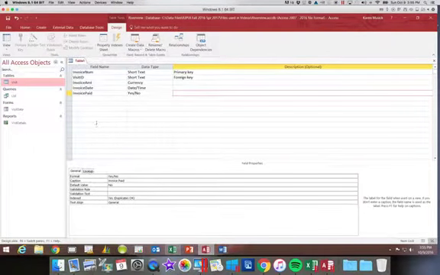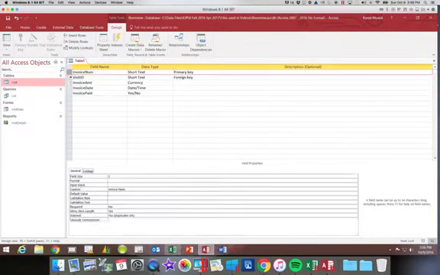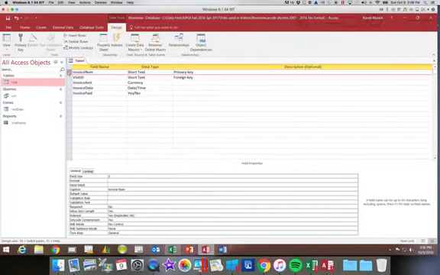Now the last thing we have to do is actually specify which field is the primary key. Otherwise, Access does not know. So what you want to do is click next to the invoice number field so that the entire row is highlighted. Then come up and locate the primary key button.